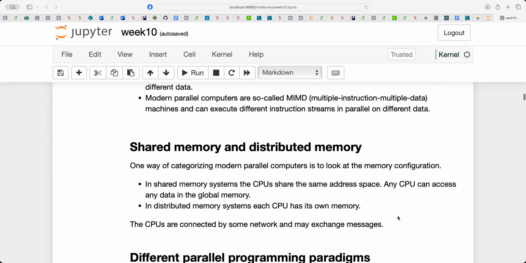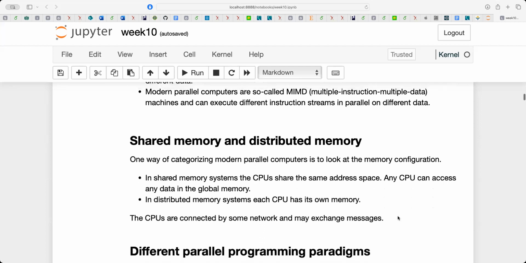Now, one thing which is important for us is to think of the type of memory which we want to use and which we need. A Monte Carlo calculation, the way we are setting it up, is not memory intensive. We don't need to allocate much memory.